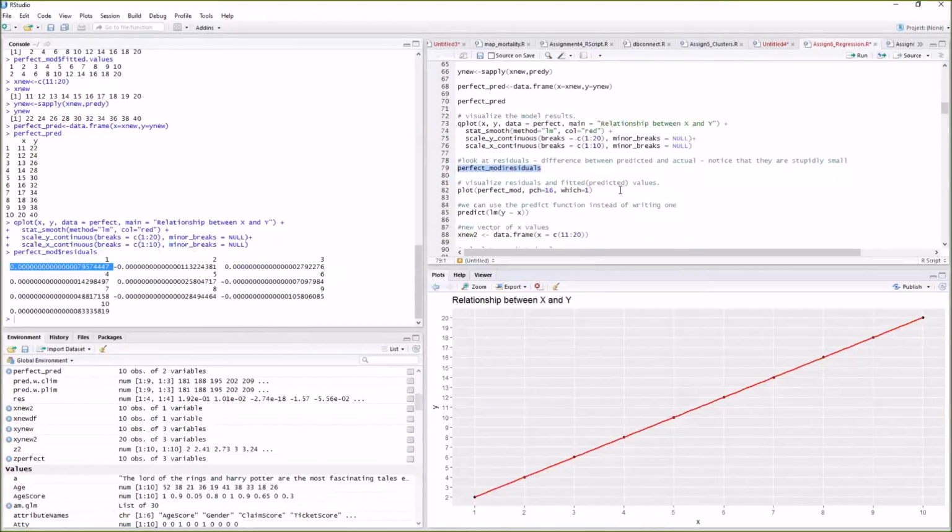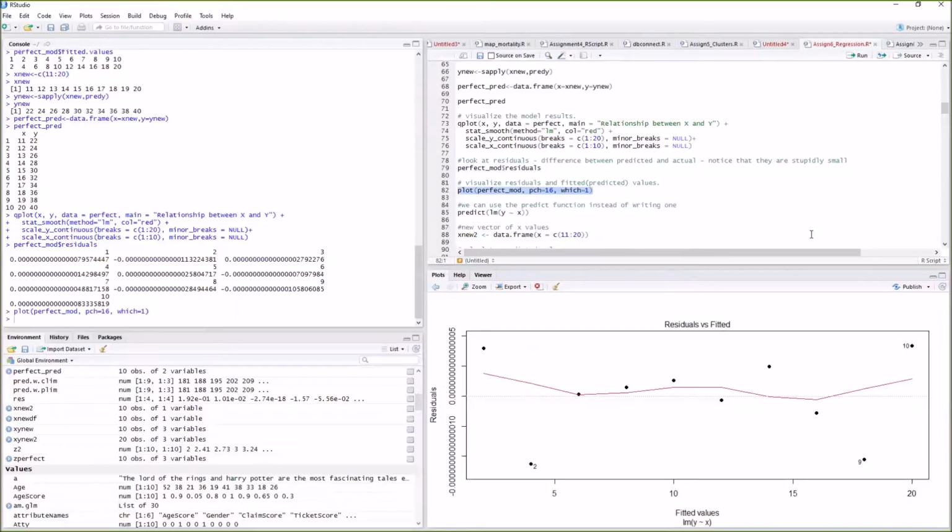So, all right, we can actually take a look at those residuals and how they are fitted with their predicted values using the plot function. And if we do that, what we would expect to see in a really, really perfectly fitted model like this one is a sort of random distribution about this line, and then we can also see that the variance here is really, really small, right? So this basically says, yeah, this thing is perfectly fitted, which is kind of exactly what we expect, right?